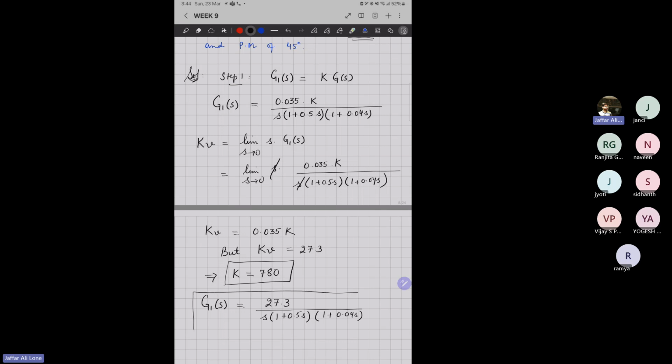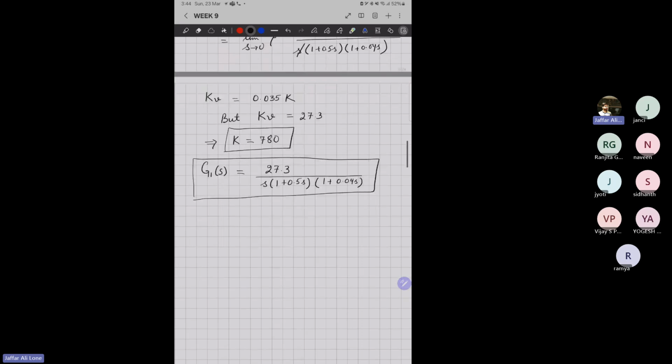Basically we have found our uncompensated system, G1 of S. Does anybody have any doubt until here?